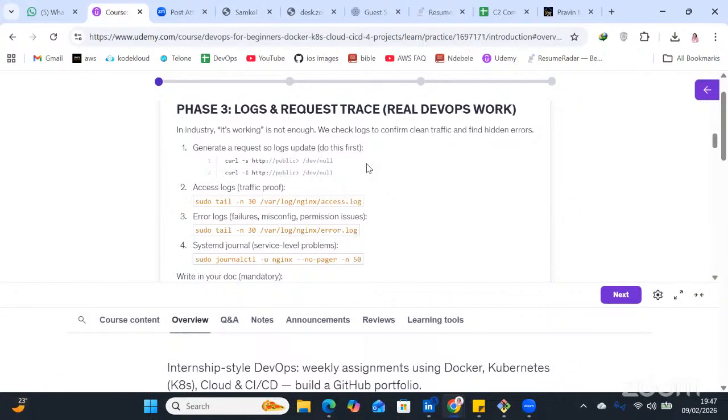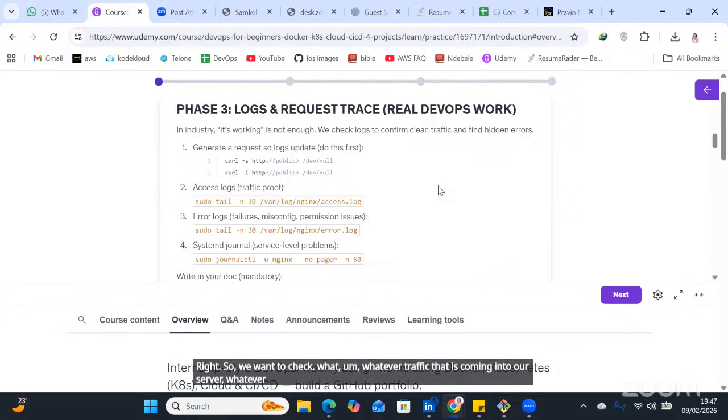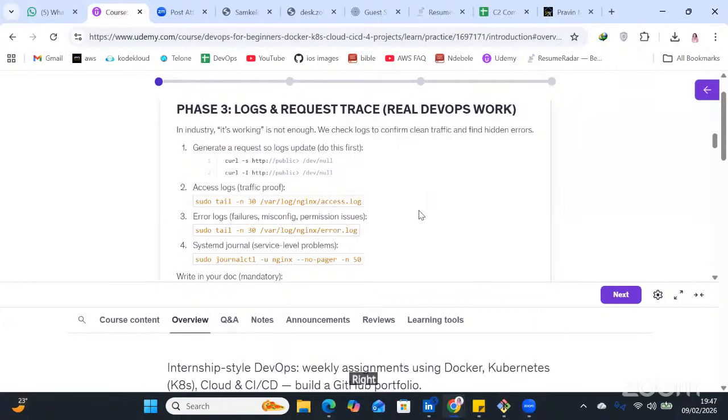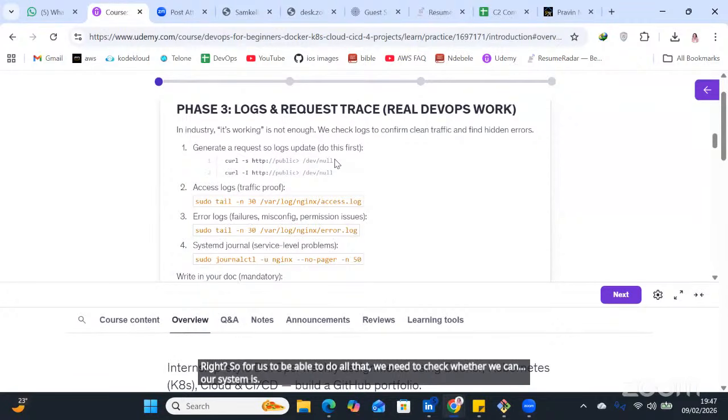Then the next stage that we want to look into are the system logs, right? So we want to check whatever traffic is coming into our server, whatever errors we are getting from our server. For us to be able to do all that, we need to check whether our system is live.